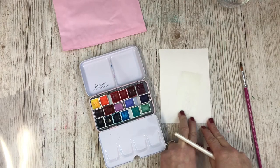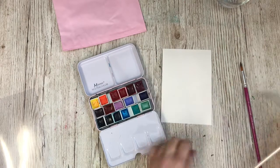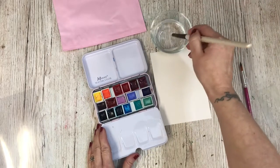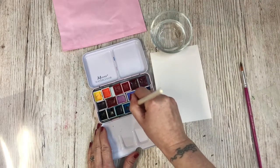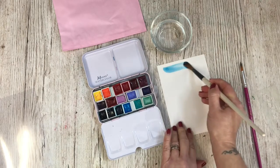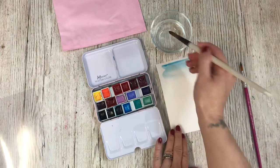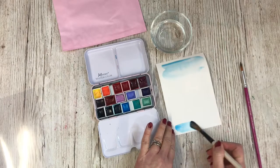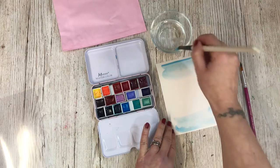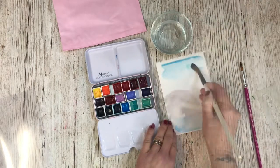I think I'm going to do 2 feathers there, and I'm going to do some blue around the outside first. Let's bring that a bit closer. I'm using this lovely set of watercolours that my sweet friend Danielle bought for me. Oh, look at that. I'm not going to go crazy. I want to keep the artwork to a bit of a minimal really. I might add a little bit of green as well.